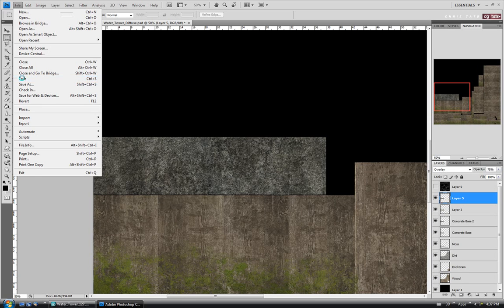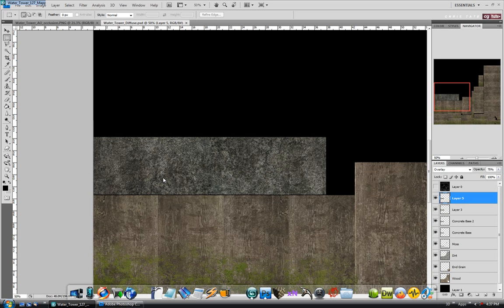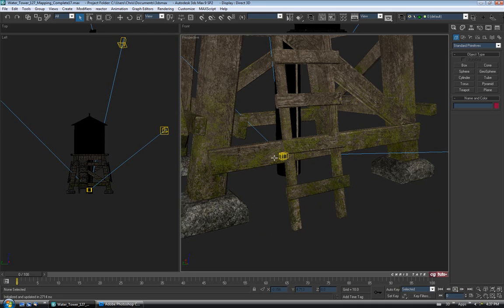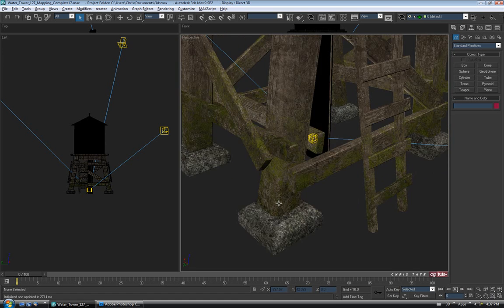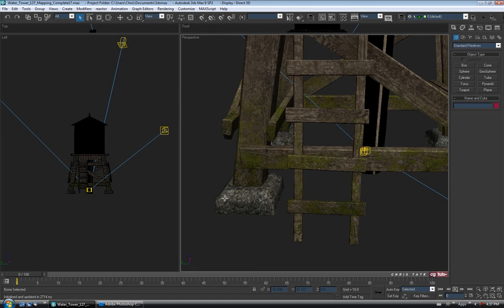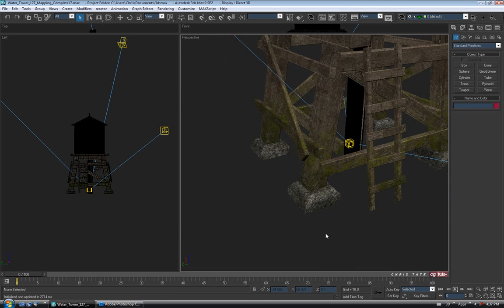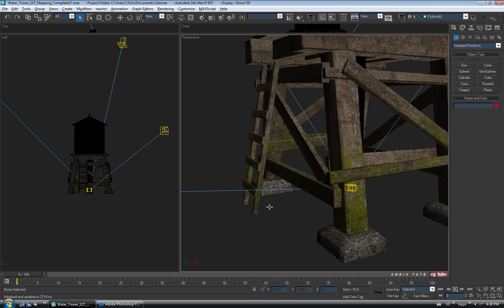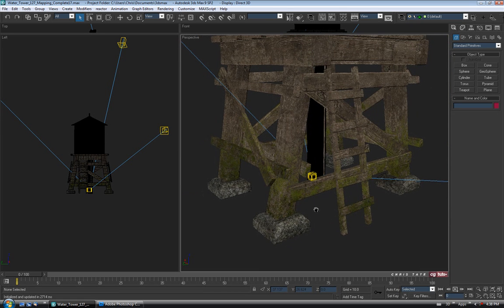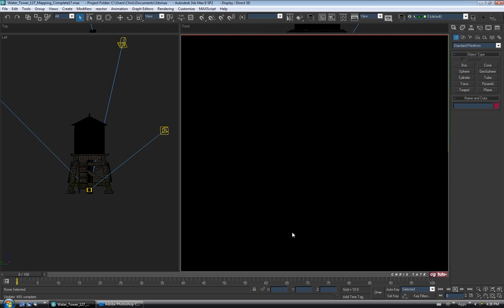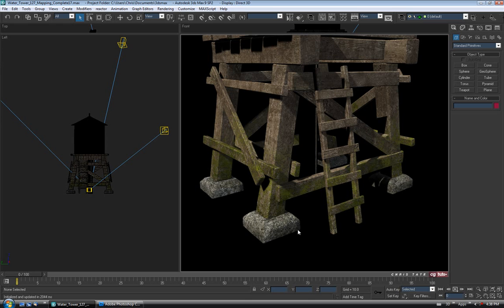Alright, so let's do a save. Alright, jump back over. Okay, so not too bad. Let's actually change angles here, just get a little closer to it. Okay, and it's hiding the seam fairly well, which is good. We actually have the corners cut here, so I'm surprised it's not more noticeable than it is. But that looks decent. We are going to put moss on this as well, so it's going to hide some of it. Let's just do a render with active shade a little closer up. Alright, so that's probably workable.